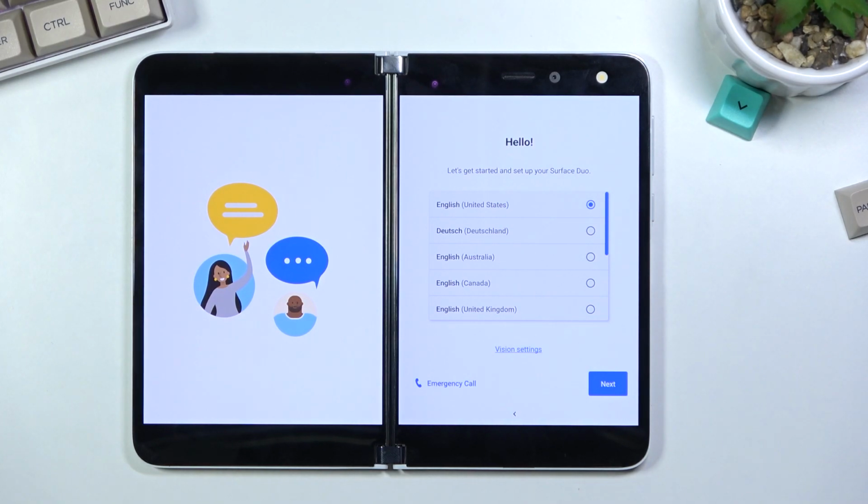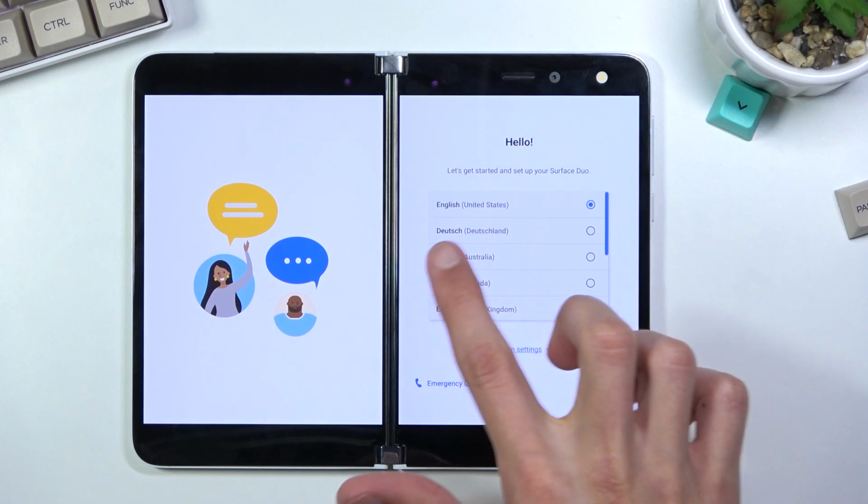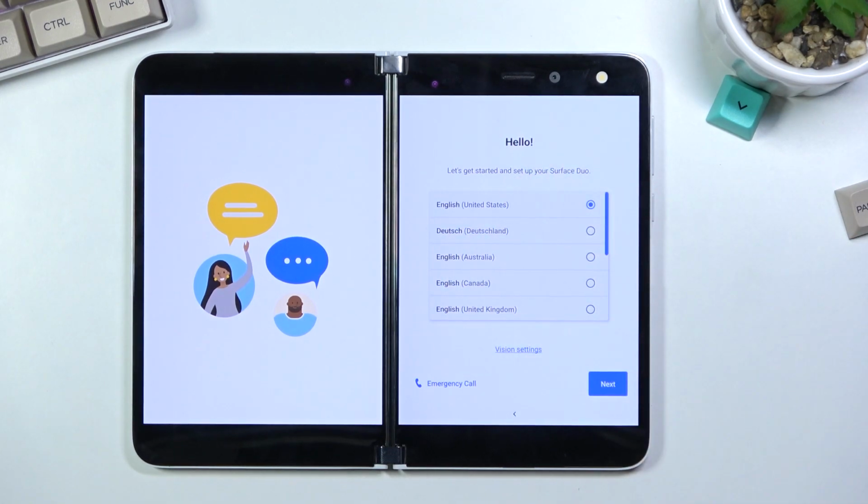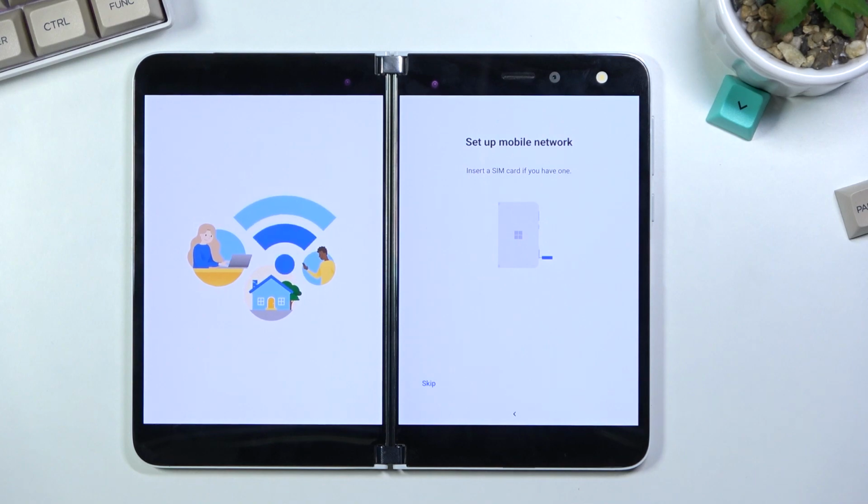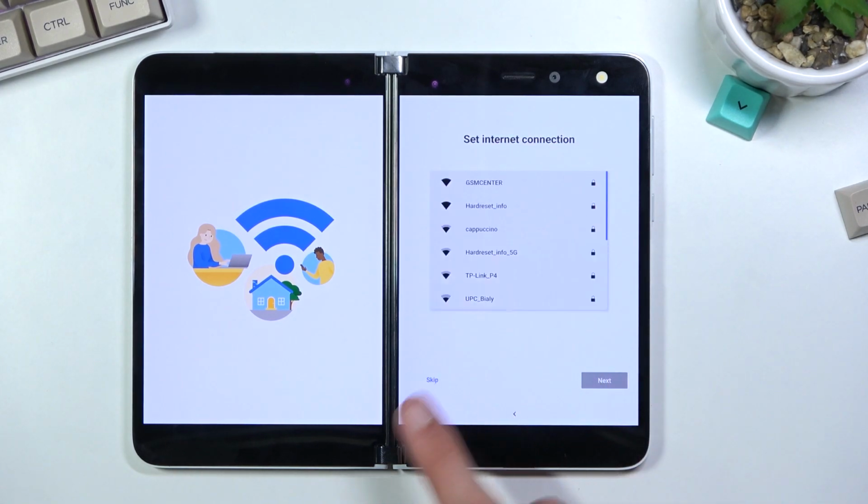So anyway, let's start off with selecting our language, which I'll be sticking with English, so select next, which brings us to the next page, which is set up mobile network. This just allows you to insert a SIM card. Now that SIM card can be inserted at any moment in time, it doesn't really matter. The reason why it is here throughout the setup process is so you can choose to use your mobile network instead of Wi-Fi if you plan to log into any kind of accounts like Google or Microsoft. But I'm not planning to do that at all, so I'll select skip as well as skipping the Wi-Fi connection.